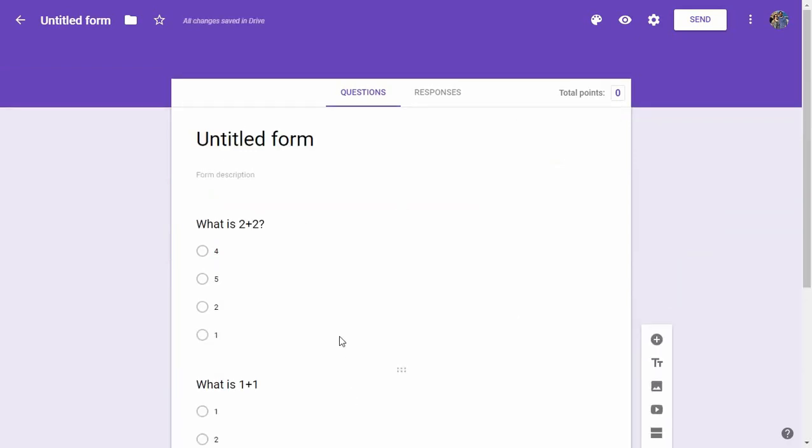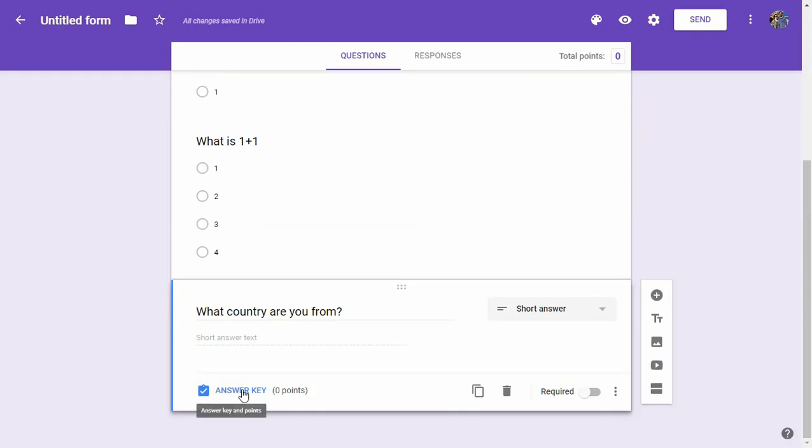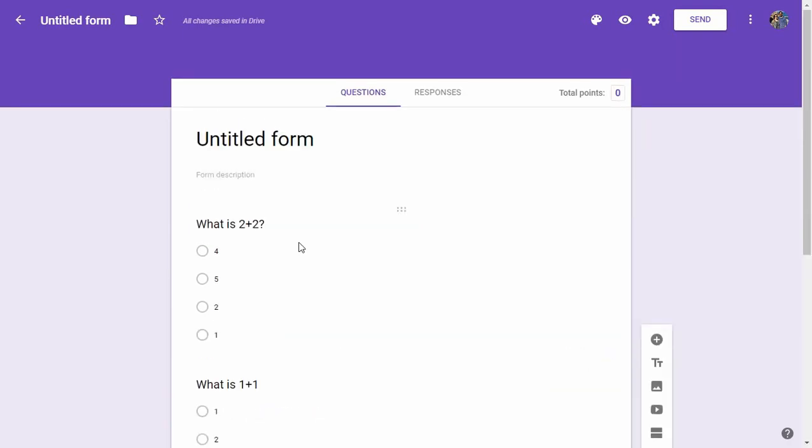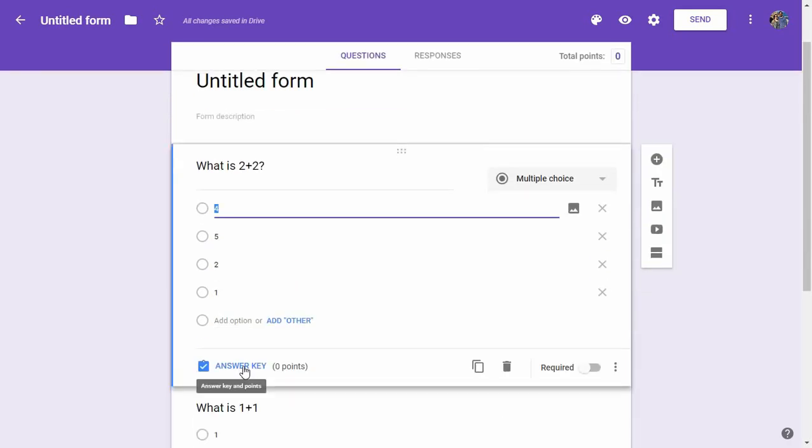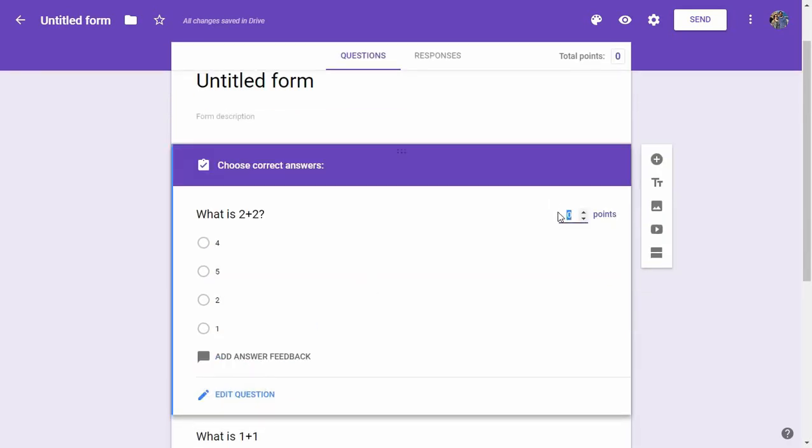Now, after you've made all your questions, you want to then go and edit your answer key. You could also do this as you make a problem, it's up to you. But what you're going to have to do is choose how many points you want this question to be worth. Completely up to you. If you just want it to be worth 1 point each, and there's 20 problems and they get 19 points, it means they got 19 out of 20. If you have 20 problems, you can put it as 5 points each, so then their grade will be out of 100. It's up to you.